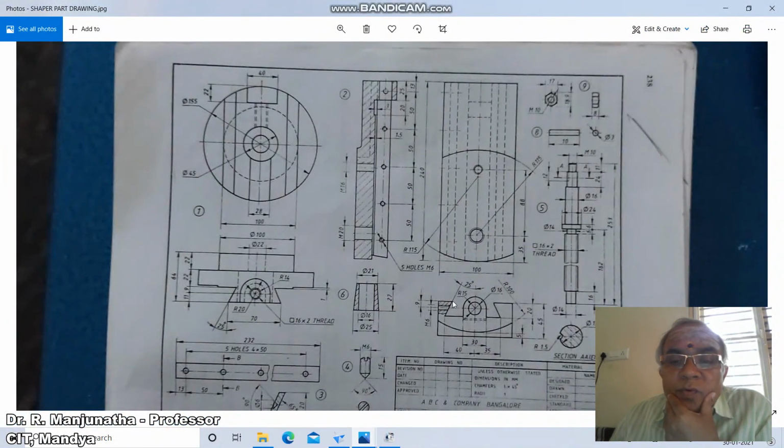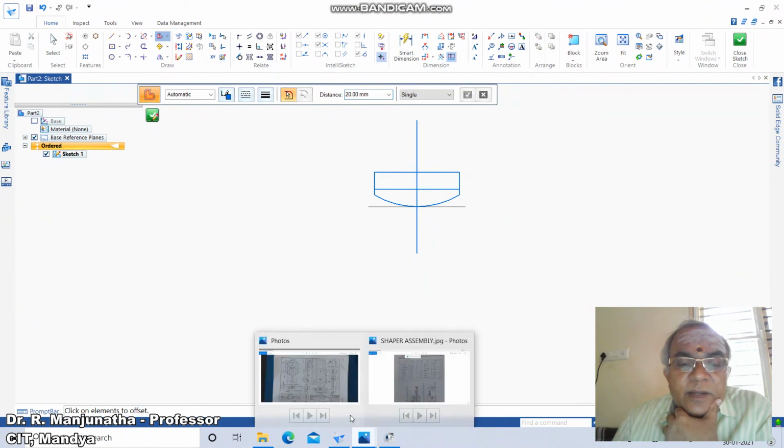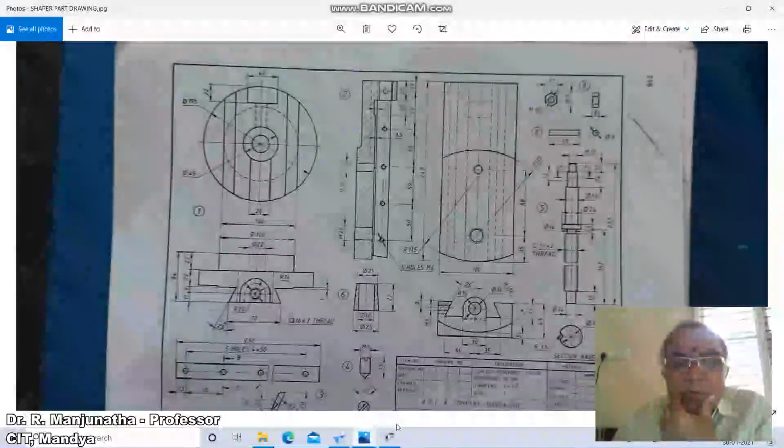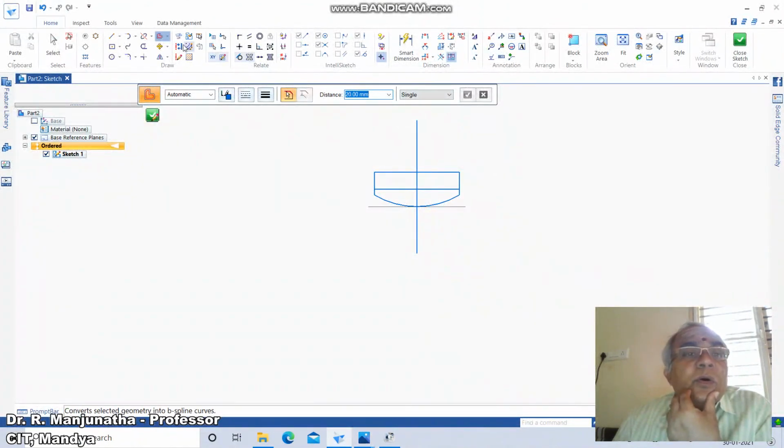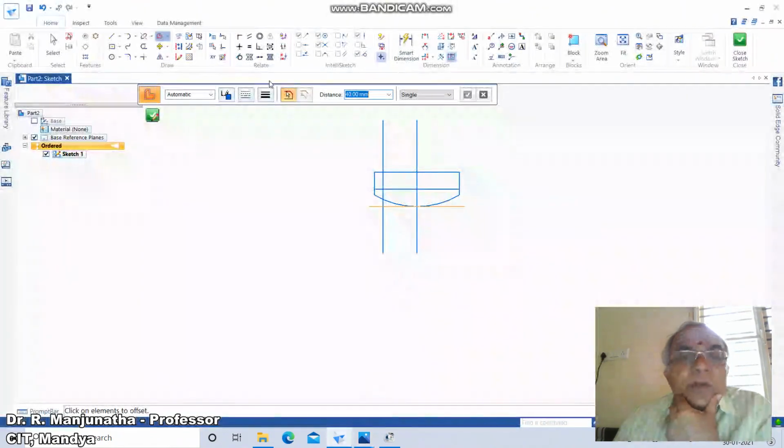So now, from here you have the center which is offset 40. From here to here it is 40, so there is a distance of 20 mm. So go to offset, take the distance as 20. You come down to this, and then here you take 40 mm on this side. So you just go to offset, take the distance as 40. From here you offset to 40, and then on this side you have offset to 35. Go to offset, take the distance as 35.